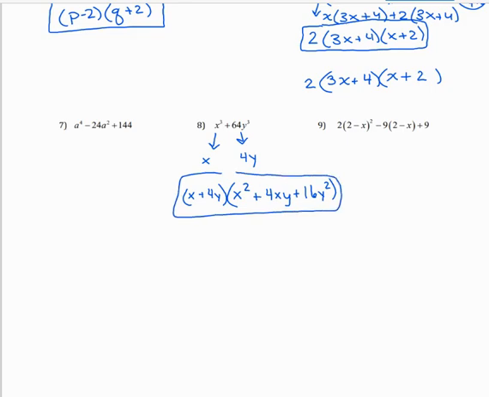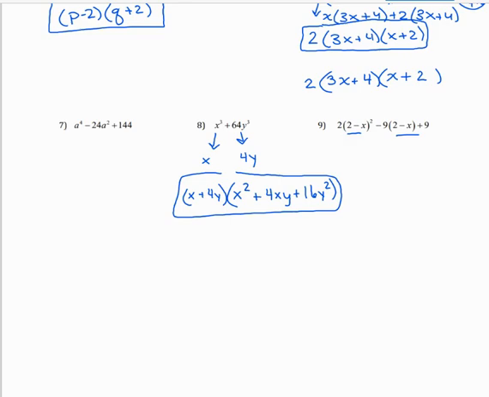Okay? The last one I want us to look at is number 9. And you can do this problem in a couple ways. This one you could FOIL out, right? We could multiply 2 minus x all squared, 2 minus x, 2 minus x, and then distribute and so forth, and break it down to a trinomial. Or because I see these matching term groupings showing up more than once, I'm going to use something called U substitution.